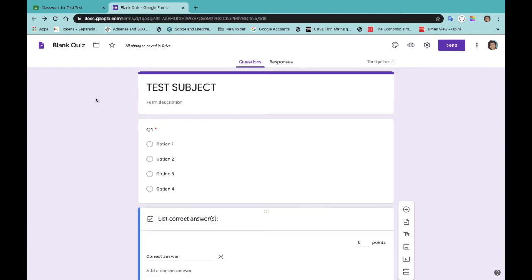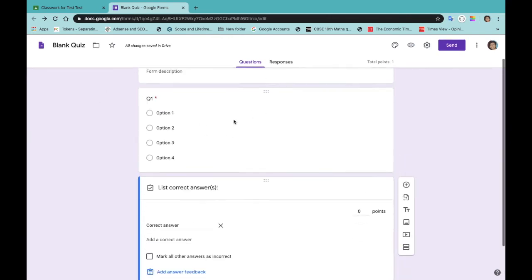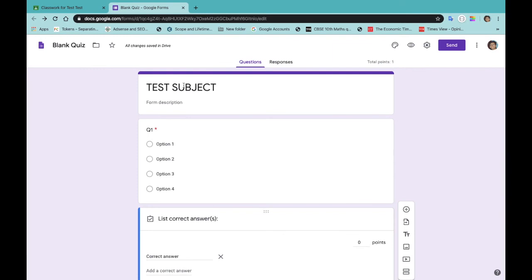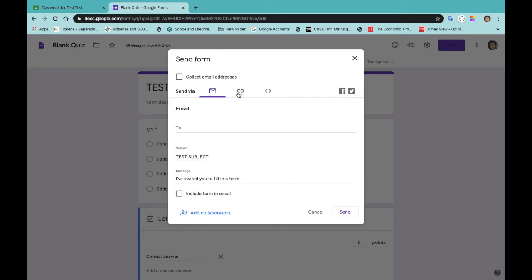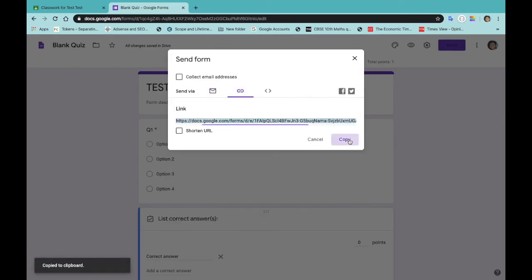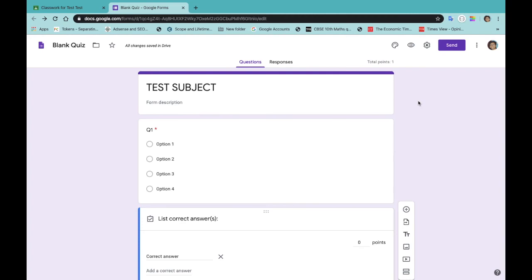One advantage of using Google Forms is that it is pretty simple and easy, and whatever changes that you make get automatically saved in your drive. Now without using Google Classroom, if we want to directly share this form, we can also click on the send button, and what we can do is we can click on this and we can simply copy this link. So as soon as we copy this link, the link gets copied and we can share this link through WhatsApp. But it is always recommended to use Google Forms along with Google Classroom so that we can have a better hold over our assignments or better hold over our tests that we are conducting.